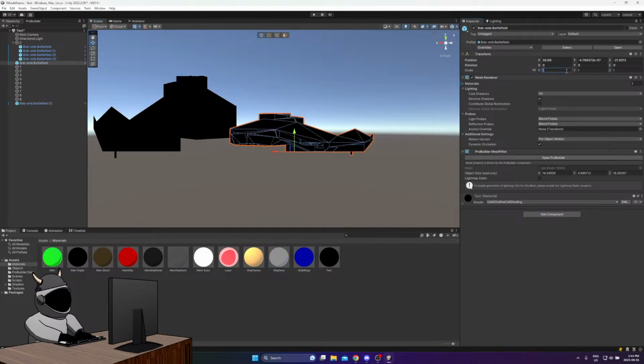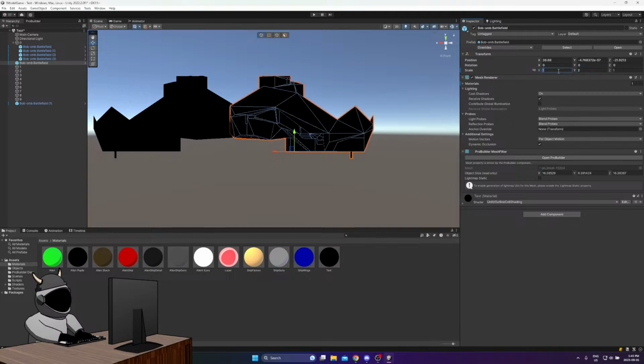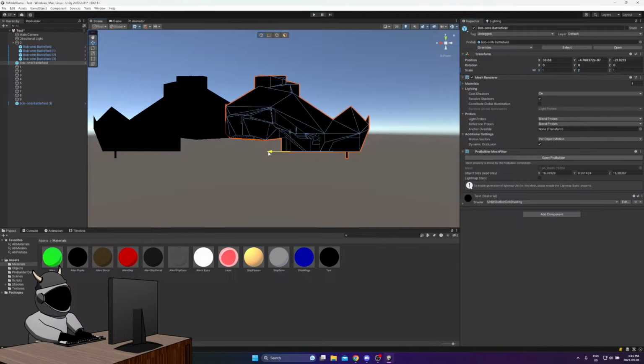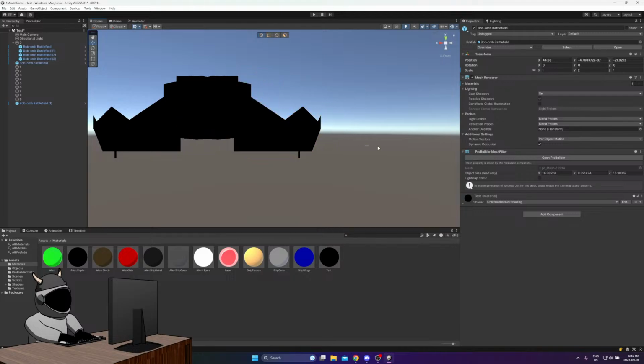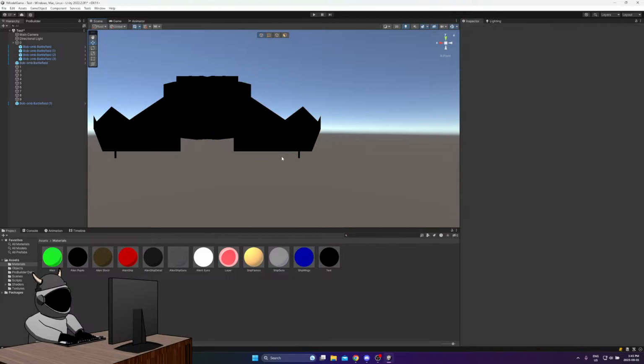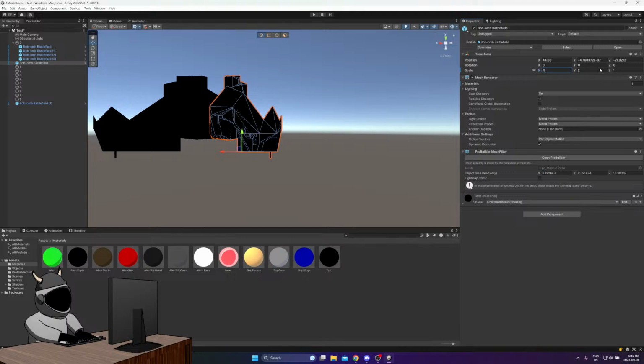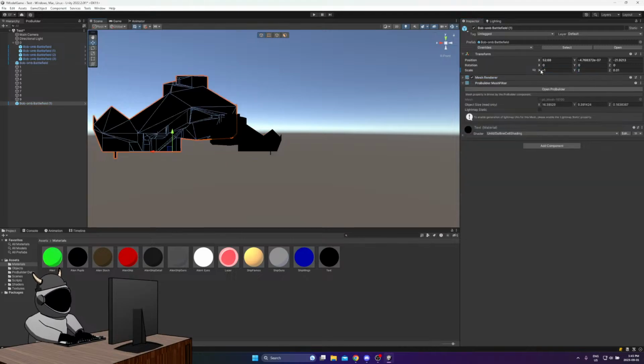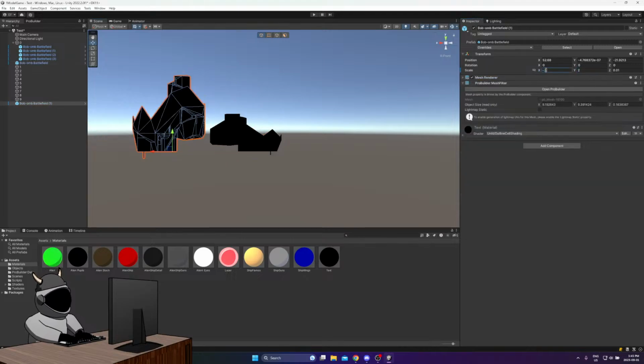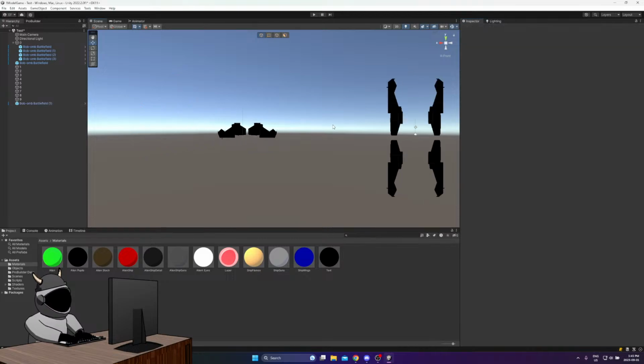This is the trapezoid. I think that works. I'll take it. This should be 0.5 and 1 though. And then -0.5 and 1.